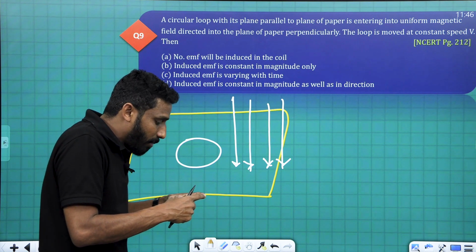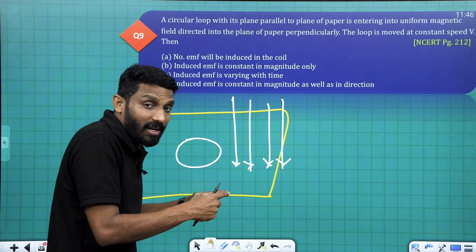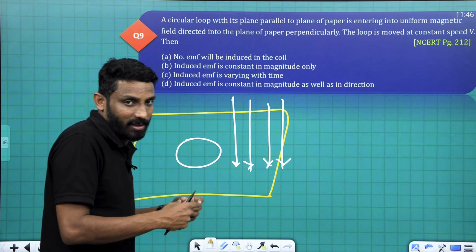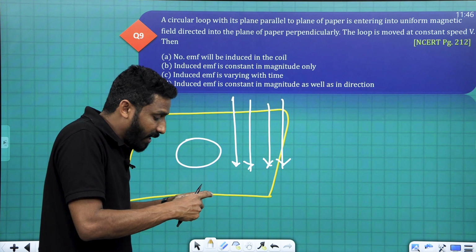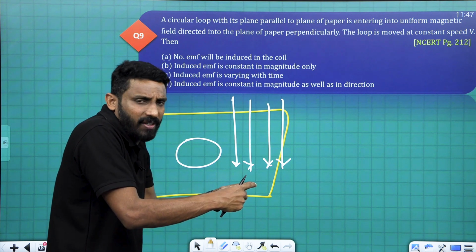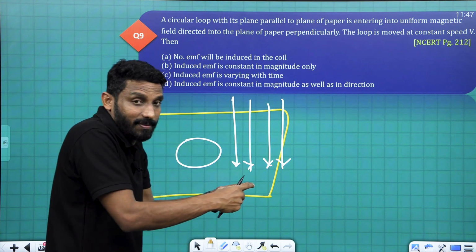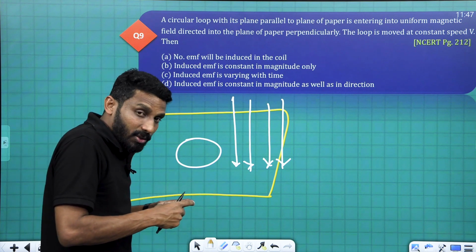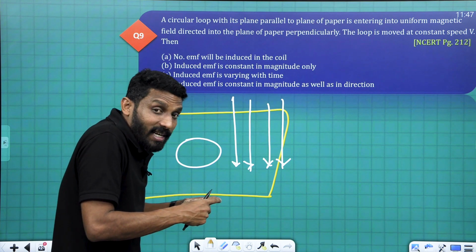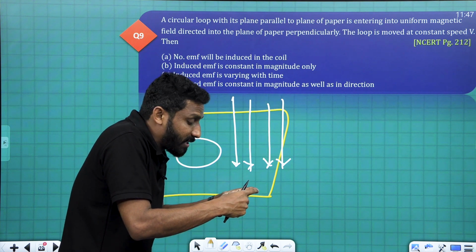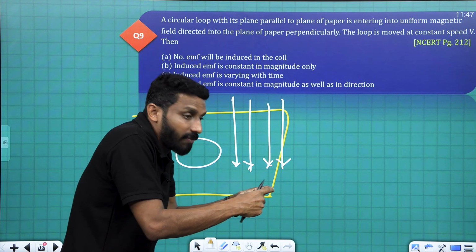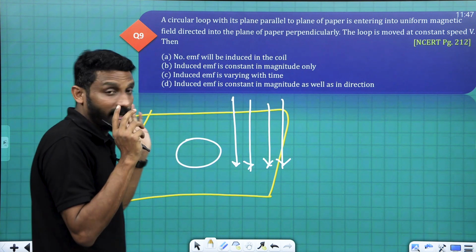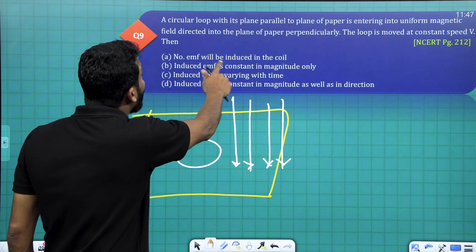And as the coil moves forward, more area is covered, so the induced EMF goes on increasing. Okay. And once the entire coil has entered the region, thereafter no EMF is induced because there is no further change in flux. You imagine. If it is moving with a constant velocity, it is entering, so EMF starts to be induced and it is increasing. After it has completely entered and is moving with a constant velocity, there is no further EMF because there is no change in flux. Understood clearly? Yes. Then now no EMF will be induced in the coil.